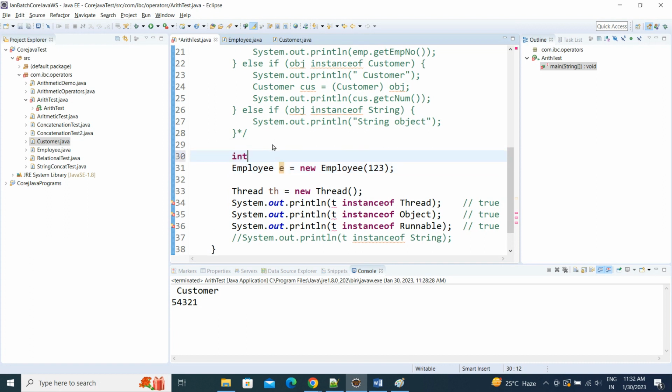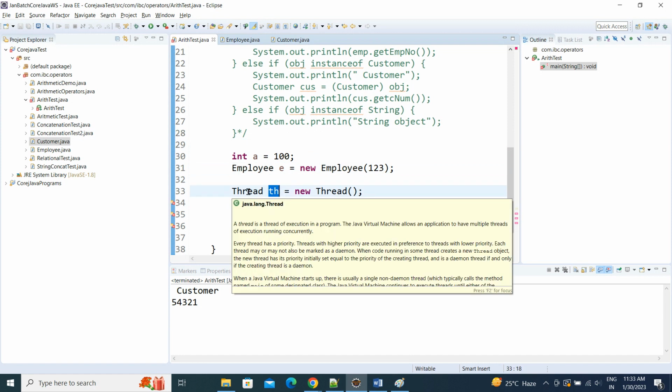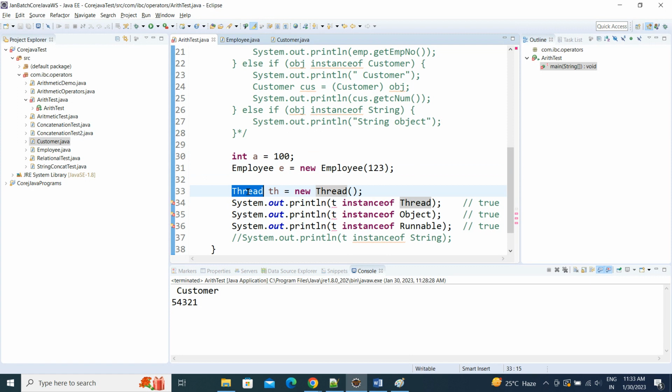Or else, let's take int A equal to 100. What is the type of variable A? Integer, right? Here, what is the type of E? Employee. Right. Here, what is the type of TH? Thread. Okay. The first thing represents the type of the object.